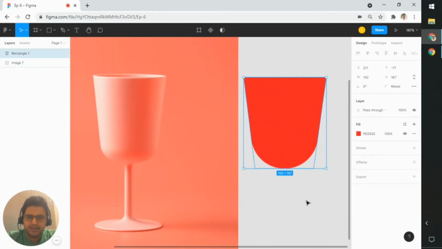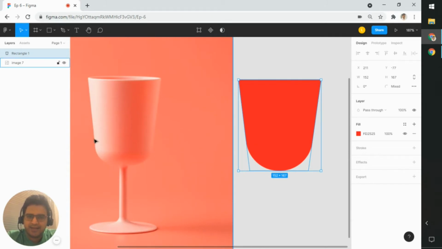Now what we want to do is, we will try and color this. Color it with the same shade at least, and try to match it as per the image as much as possible. Now if you have watched a previous video where I talked about illustrating a balloon, we used something called layer blur, and in this case we might be able to use that because it sort of has the same gradient, light to dark fading. But we'll also take a look at a linear fill instead of a solid fill.